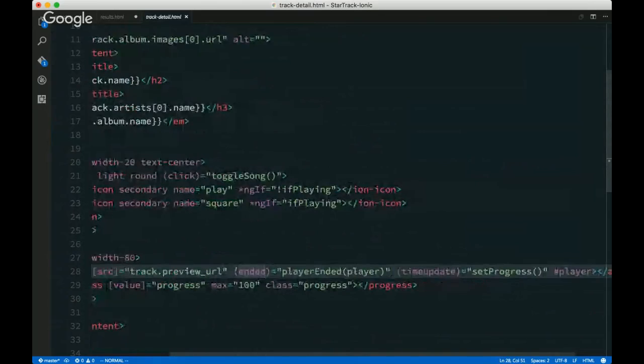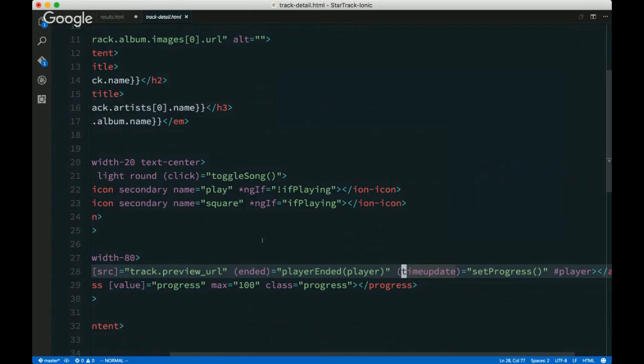So we have this ended event and then this time update event. These are native events bound to the actual element itself. These aren't Angular specific, but we can use Angular's event binding syntax, these parentheses around the event name, to bind methods from our class.